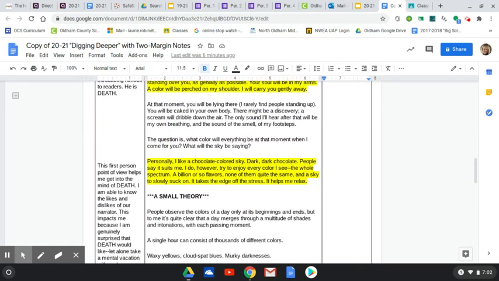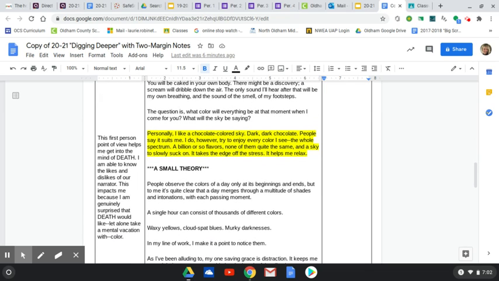And I'm truly impacted by this first person point of view because I'm able to see into Death's mind. I'm able to see into his thoughts, his feelings. I'm able to better understand who he is, what he likes, and what he doesn't. And it really is quite surprising to me as a reader.